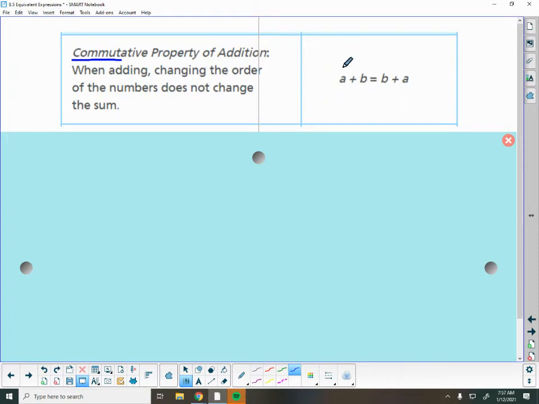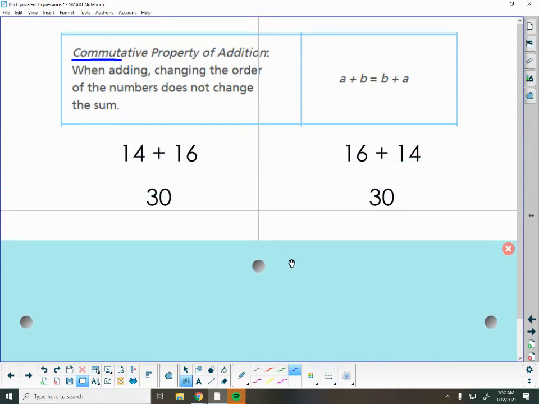A plus B is B plus A. So if A is me going to work and B is me going home, if I go the same way, it's going to be the same thing. Whether I go to work and then home or home then work, it's the same distance. An example here, 14 plus 16 is 30. But I can flip those around. I can commute these and change which one comes first. 16 plus 14, those still equal the same answer. So we can change the order when we are adding, and it will not affect our answer.